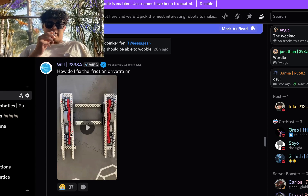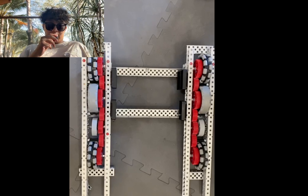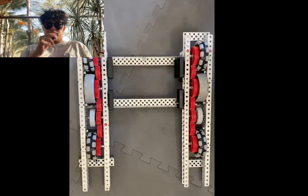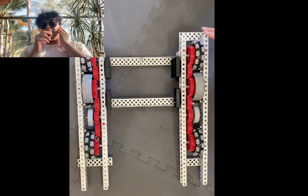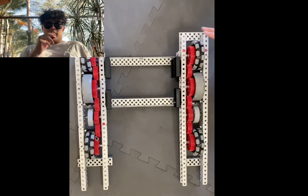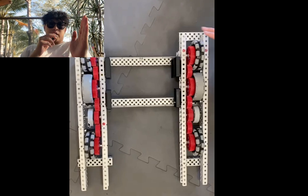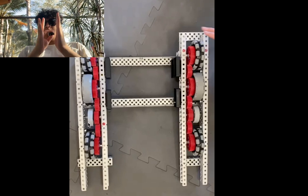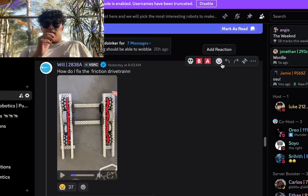How do I fix a friction drivetrain? That side's pretty good, this side's pretty bad. Let's talk about fixing friction. First, check if these wheels are hitting the drivetrain parts. Then check if these screw joints are too tight — a lot of times people make their screw joints too tight and the nuts are compressing the wheel against the other side, causing a lot of friction. Also check if your gears are hitting the wheels — like if this 36-tooth is catching the 48-tooth on the corner or side of it. One more thing: check overall alignment. Use nut retainers if possible, make sure it's actually squared and parallel. So then it's not causing extra friction. That's about it.